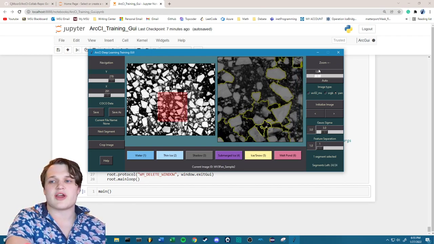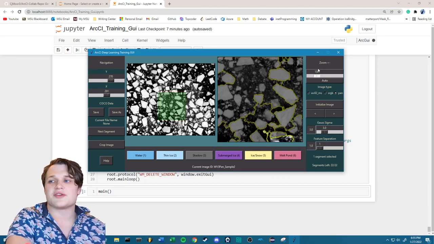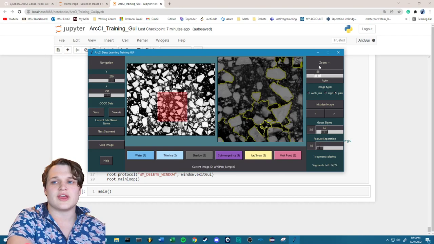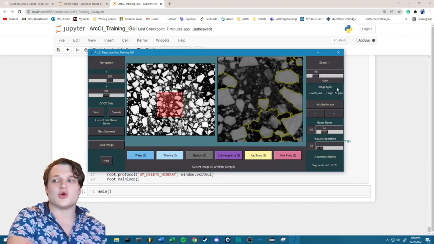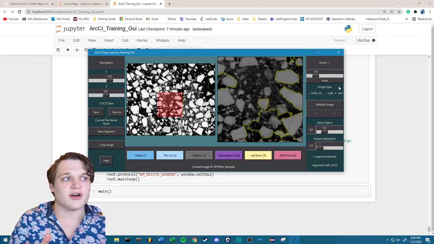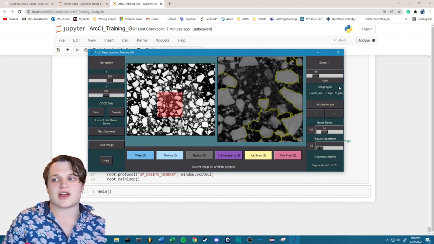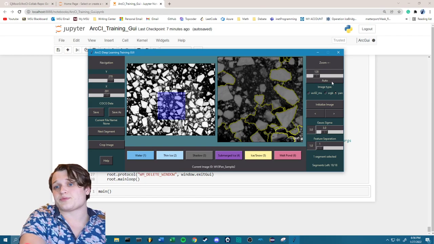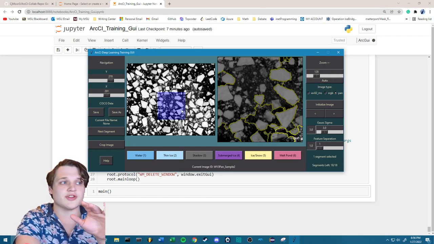I have to be very careful, and even then, the image is large enough to where the zoom factor is almost impossible to really get it here from the slider. So if we want to be sure that we have an image of exactly that size, this button right here, Auto, is going to make it blue every single time.